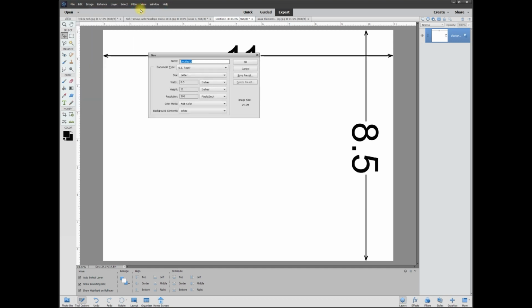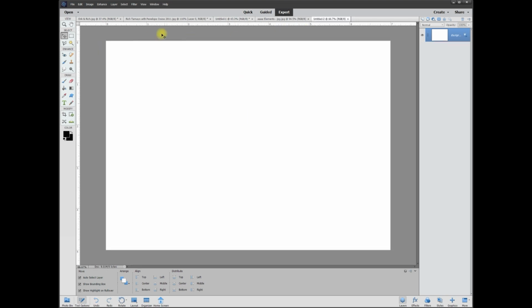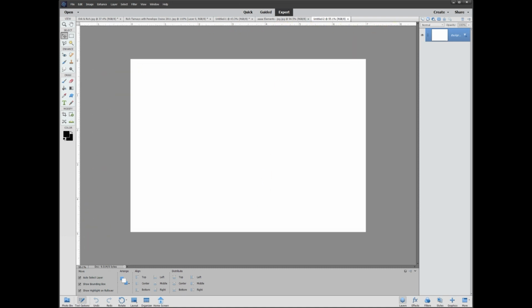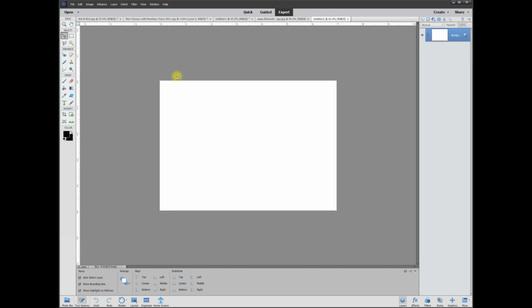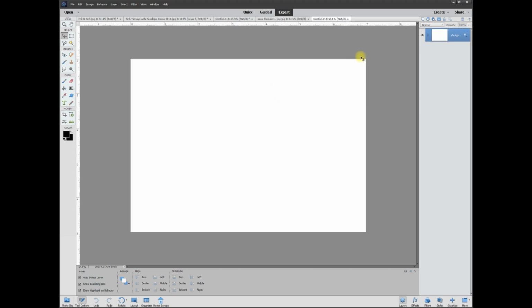New blank file. In your case, it's not 8.5 by 11. Let's do a 5 by 7, and that's a width here of 7 inches. So I'm changing the width to 7, and the height of 5 inches. And as long as this says inches, it will create a new file that's exactly right here. 1, 2, 3, 4, 5, 6, 7 by 1, 2, 3, 4, 5. So now whatever you bring into this file and reduce or enlarge to the size of this file will be a 5 by 7.